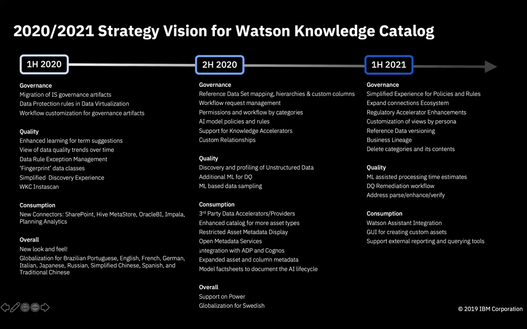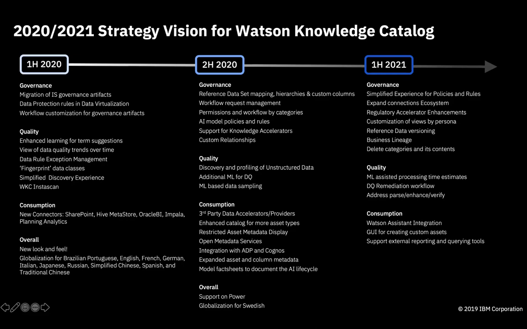So I mentioned that we are built on Project Egeria. So we're planning to open up our APIs using Egeria so that any other offering that's built on top of Egeria, like for example, I believe Apache Atlas uses Egeria, so that we can very easily connect to those. We're continuing to globalize, so working in Swedish, as well as supporting our power customers.